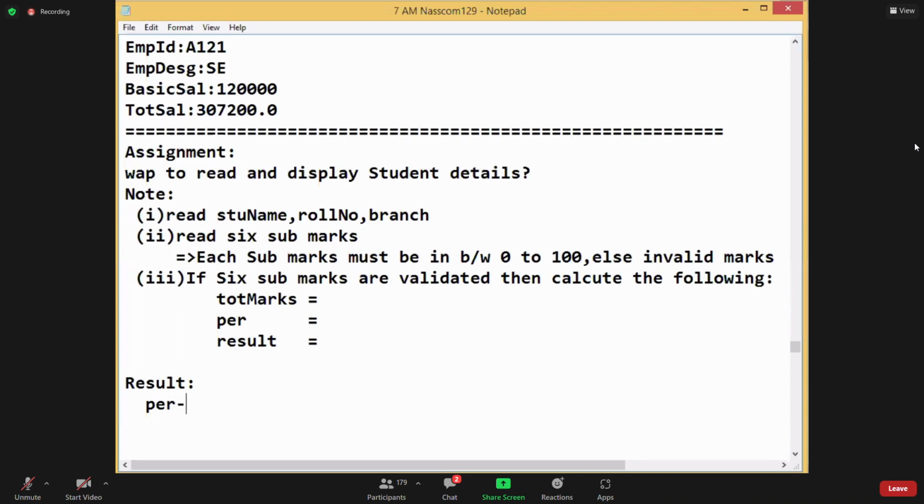If the percentage is in between 70 to 100, that means distinction.